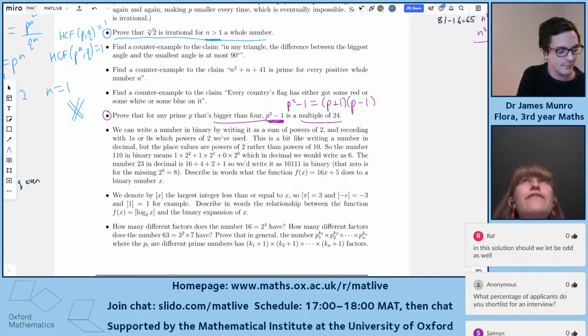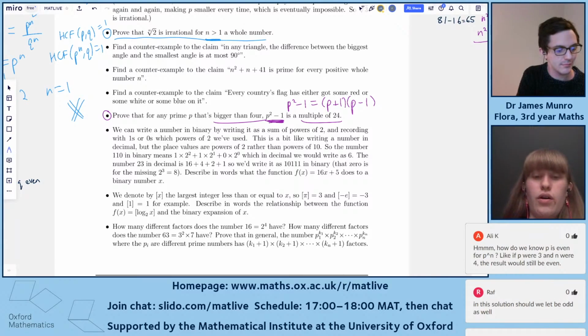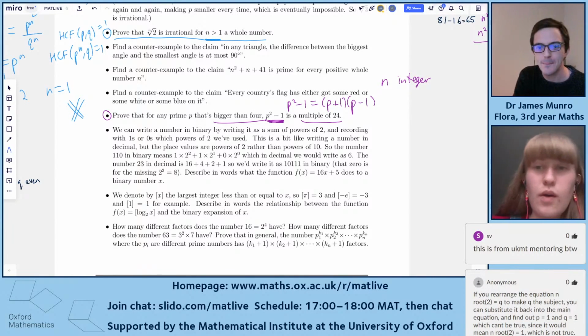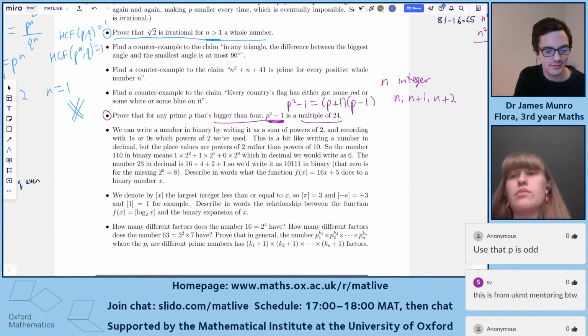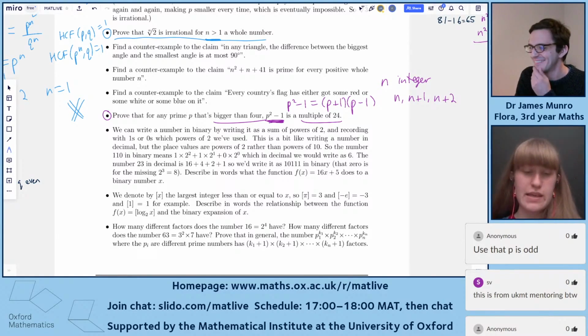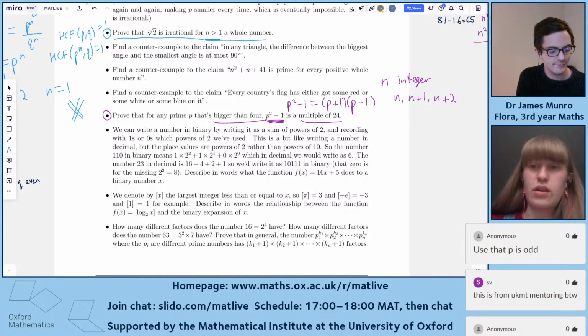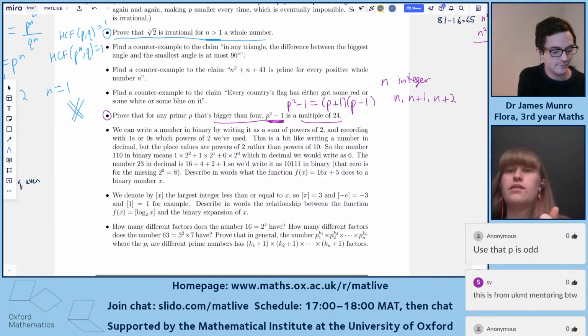And if you read the revision, then you will know that for any number n, which is an integer, one of n, n plus 1 and n plus 2 must be a multiple of 3. And you may be thinking, how does she know that? Well, if you think about it, you have a multiple of 3 every 3 numbers that you go along. So say I pick 7, that's not a multiple of 3. But if I go up 2, then I hit a multiple of 3. And if you had 42, that is a multiple of 3. If you get any number and it's a multiple of 3, then you're good. And if it's not, you only ever have to go up by 1 or up by 2 to get to a multiple of 3, because by definition you have a multiple of 3 every 3 numbers. Hopefully that makes sense.